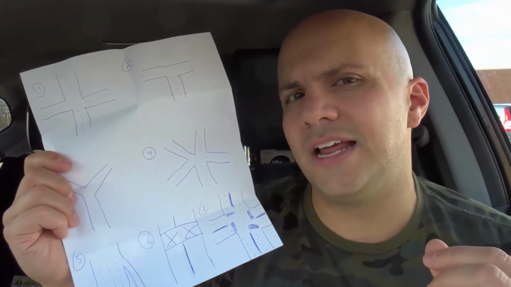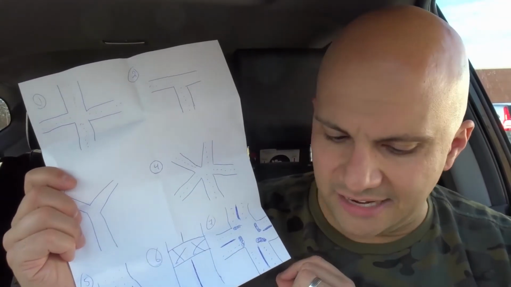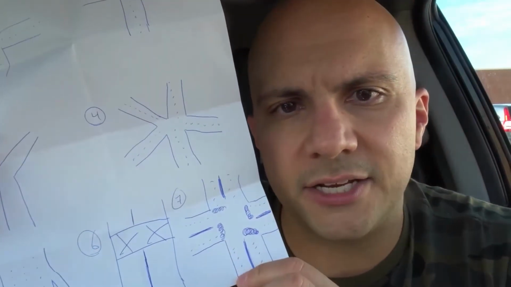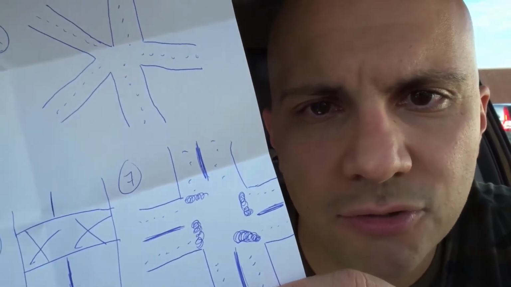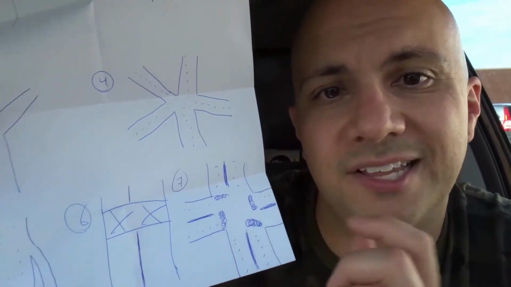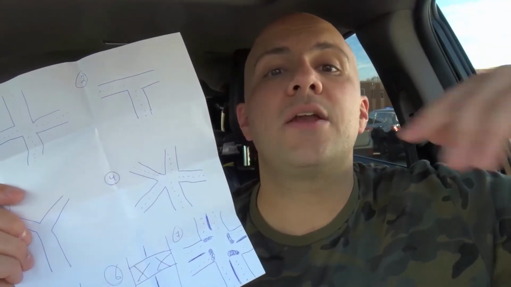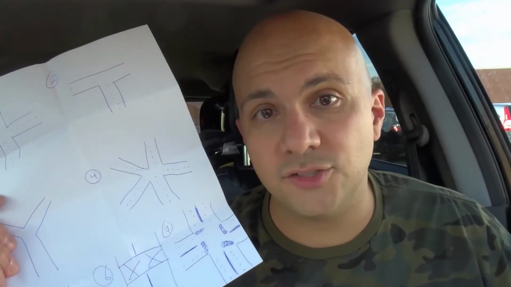I just figured that I would include it because it's kind of different than the other ones in how it looks, and that is traffic light junctions. Now, you can see right here, I've drawn a traffic light junction. It has 2 lanes in either direction, and these little circle swirls represent the traffic lights. So the traffic lights will control the intersection. The traffic lights are going to tell you when you can proceed with caution and when you have to stop. So if it's green, proceed with caution when it's legal and safe to do so. If it's red, stop. If it's yellow, try to stop, okay?